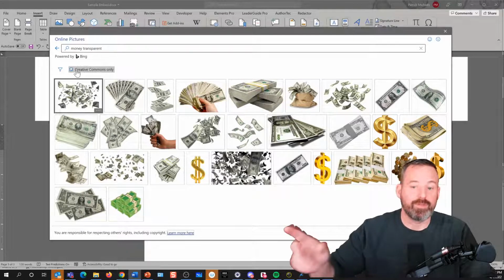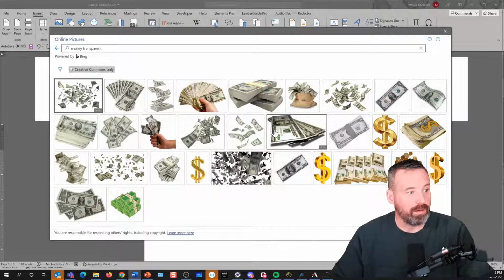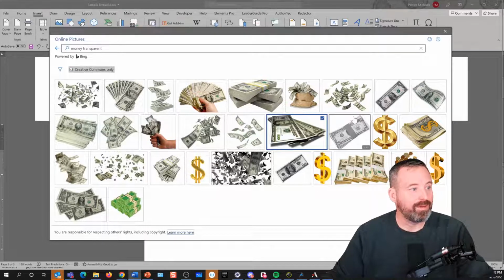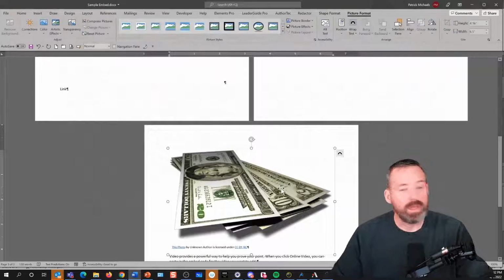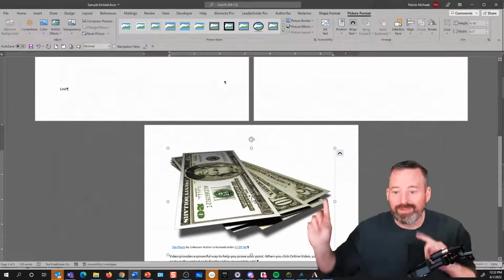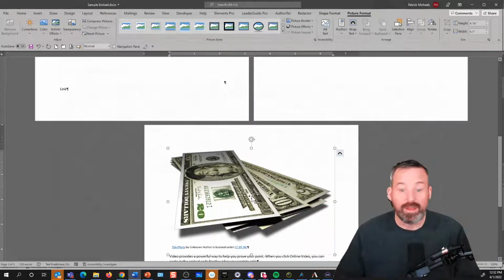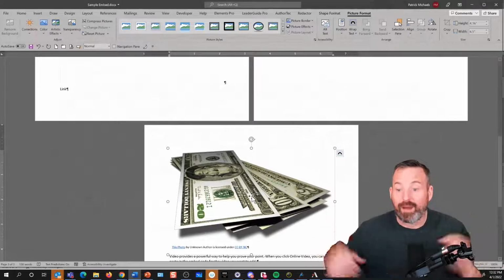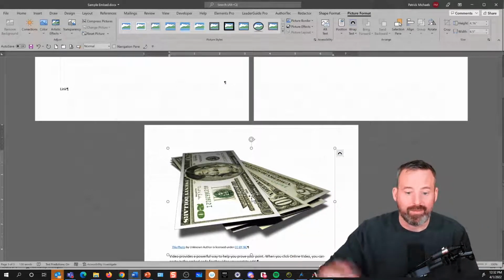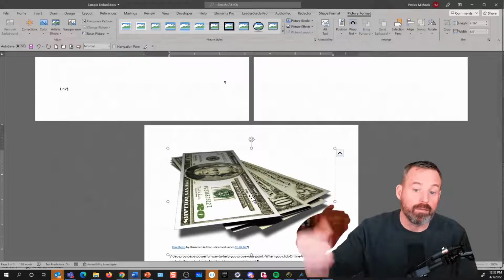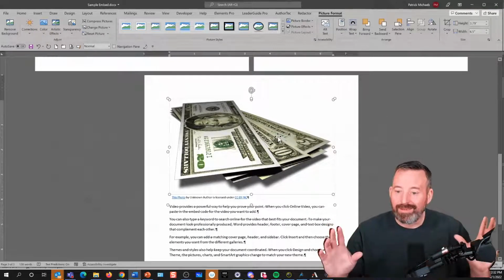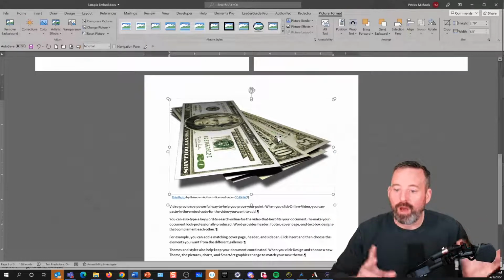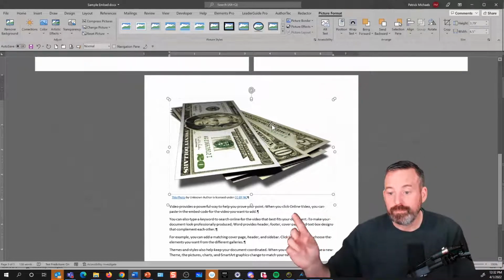It's not something I have to pay for. But like here, let's use this, the 5, the 10, and the 20. If I insert that picture in, it goes in. Because I chose a transparent image, it doesn't have a background, and so it looks like those dollars are just sitting there on my white page. So that's one thing, how you can get transparent images.